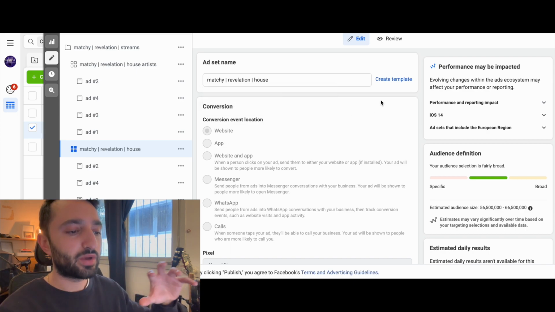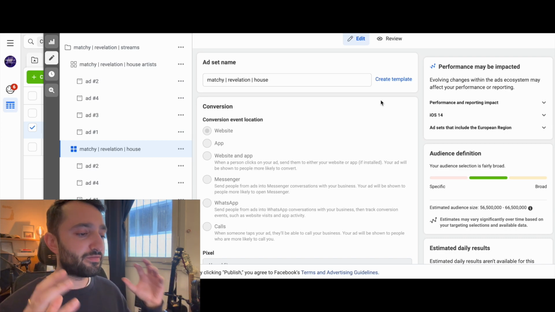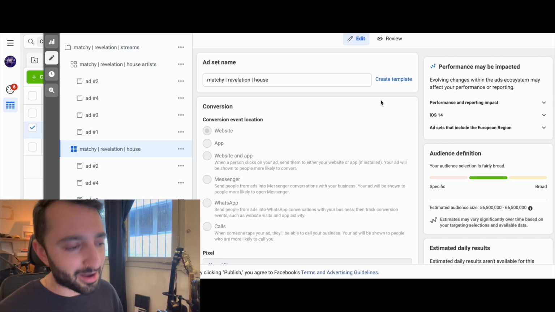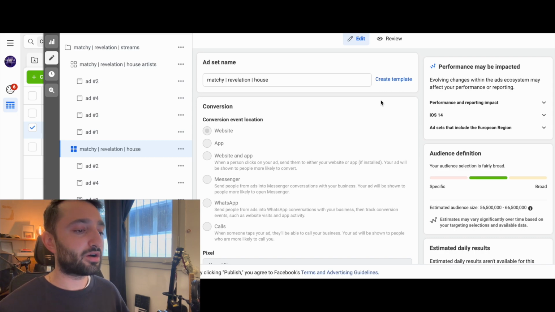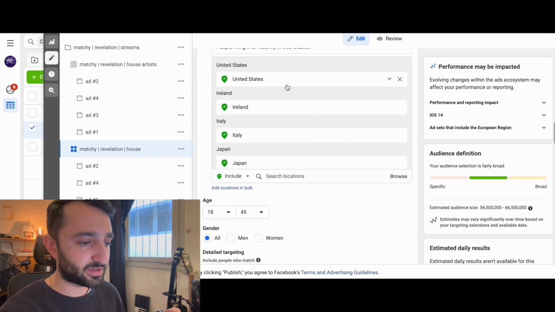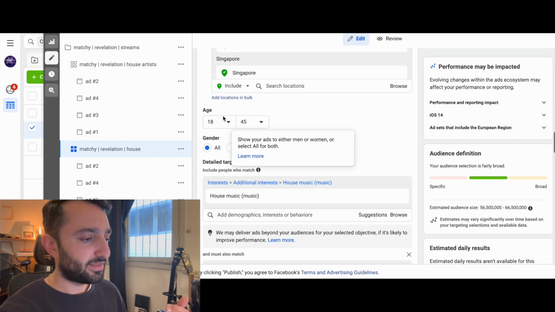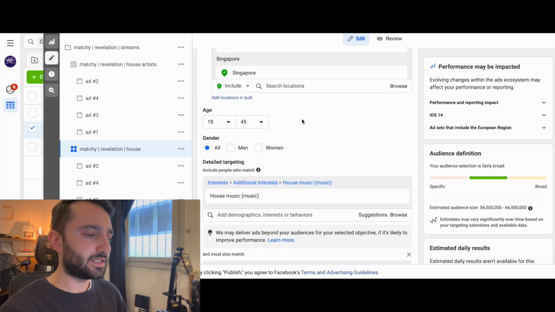That means that we had a total budget for the whole campaign, and then the Meta algorithm decided automatically, according to the algorithmic growth, which ad set and which ad would get the most budget and the best value for money. So in this case, this is just the targeted audiences. We've been targeting mostly active users, countries of Spotify. The age range is pretty wide, from 18 to 45.